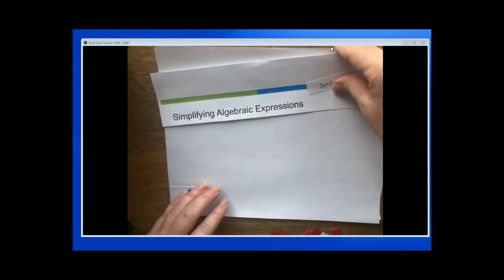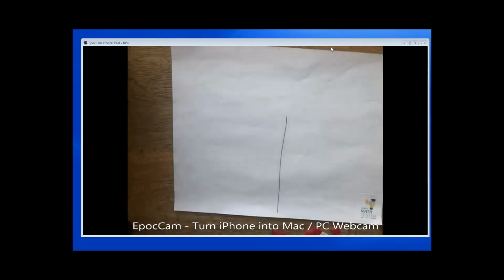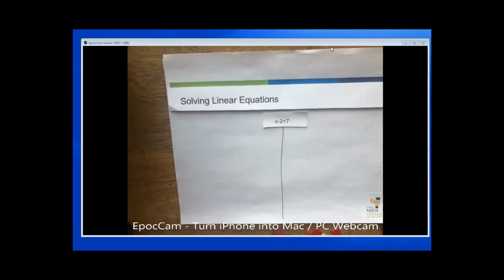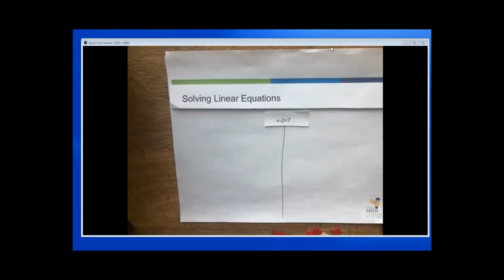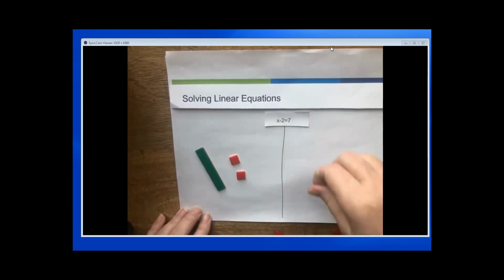Sorry. Okay. Let's look at some equations. And we are moving through this very quickly. Warp speed, okay? Remember this is an introduction to algebra tiles, so we wanted to give you the opportunity to see the broad range and the broad scope that you can use these. Okay, so I have this equation, and I'm going to put it right there, and you can see I have a line on my mat here. So I'm going to build x minus 2 on one side, and then I'm going to put 7 on the other.